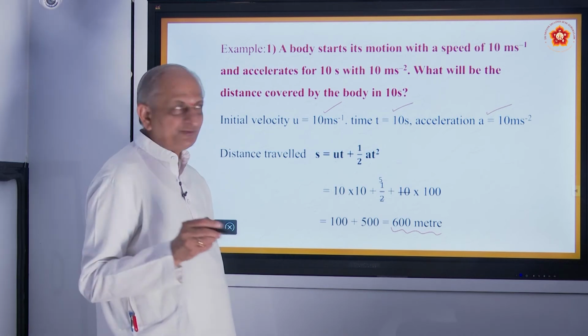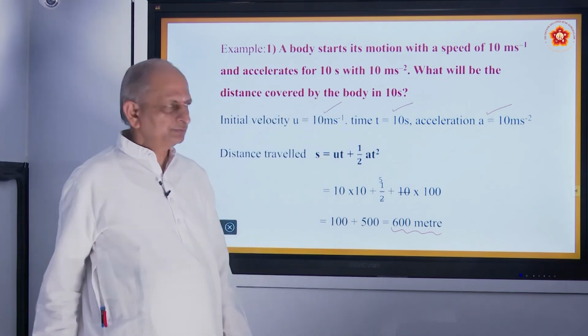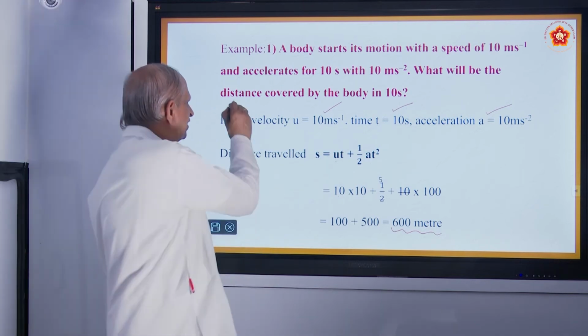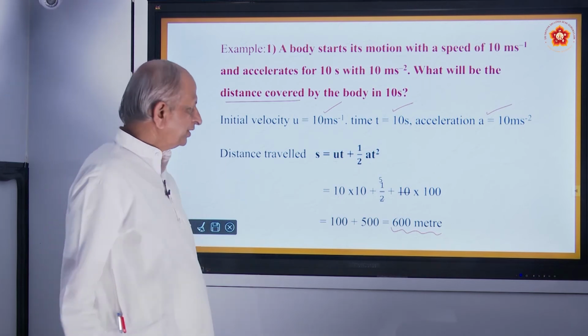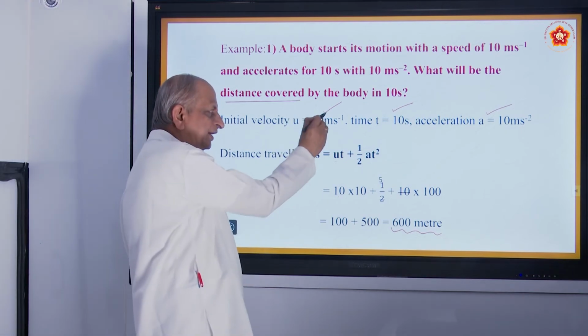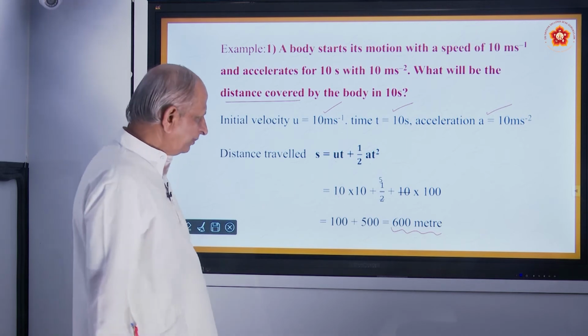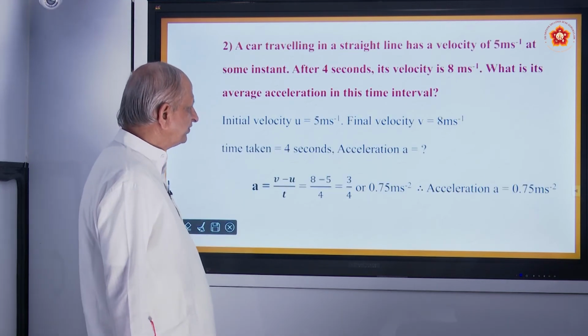You can make out now. First you read the problem, see what are the things given, take a correct suitable formula. Here the question is distance travelled. So second formula you must take. So read what is asked, what is given you write, what is asked you find, use a suitable formula and get the answer, okay.